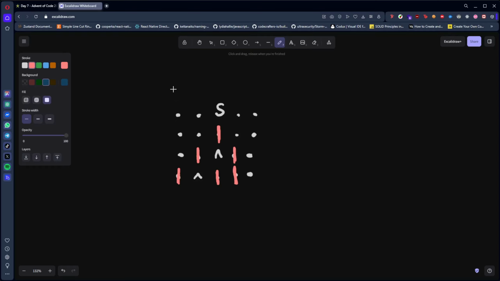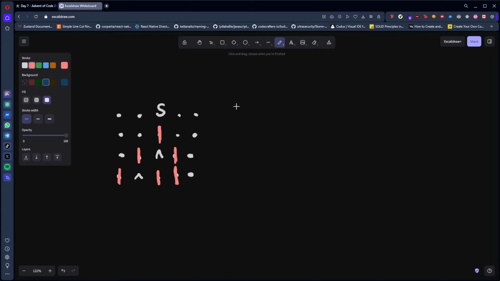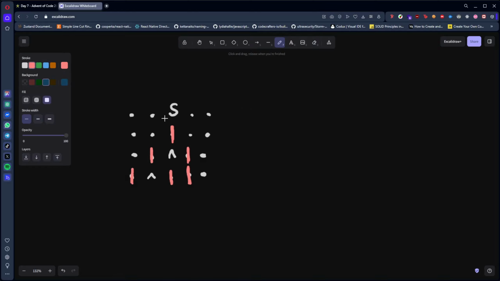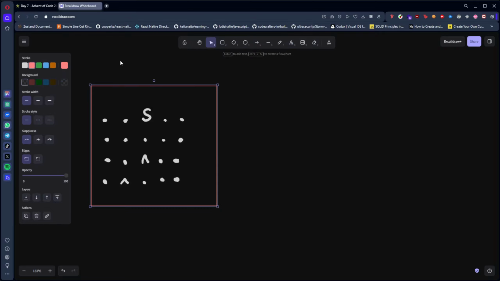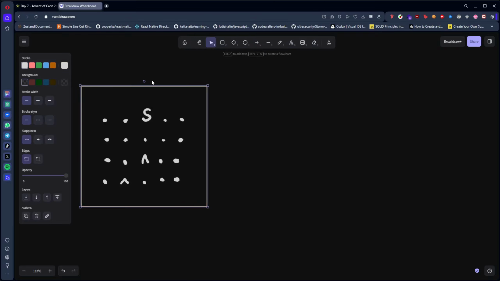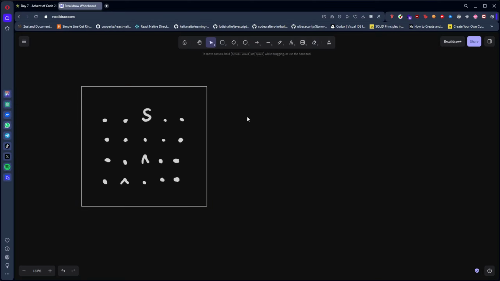So I will explain the algorithm we'll be using for our part 1 using this visualization. So let me just remove this beam. So what we will first do is we will need to get a starting position. We know that we will of course convert this whole grid or tachyon manifold diagram into a 2D array where our rows will be, these rows, and then we will have each character corresponding to its own column.